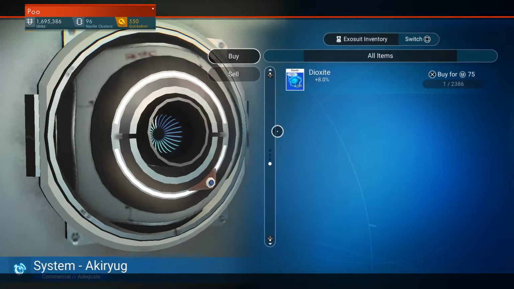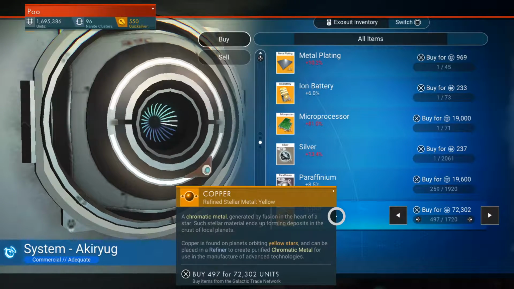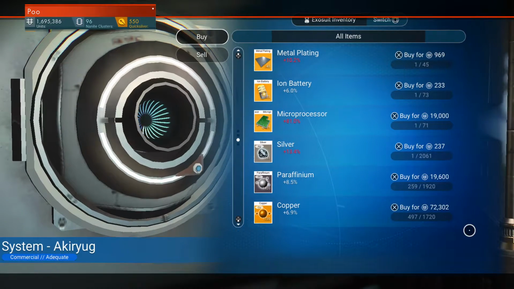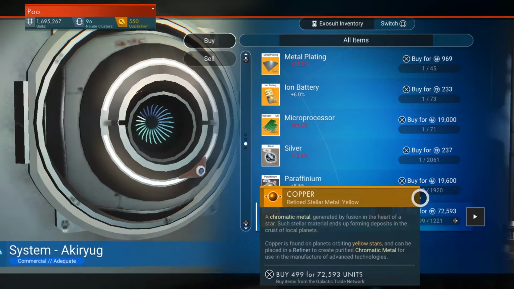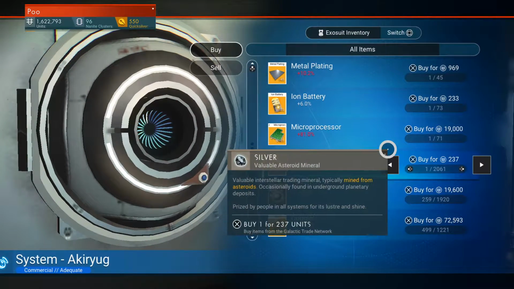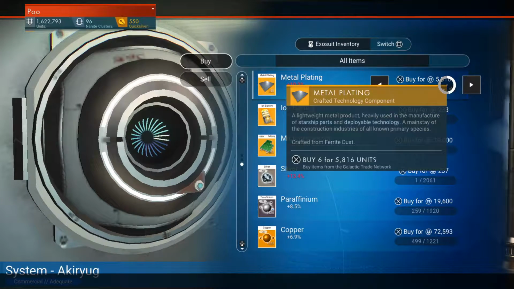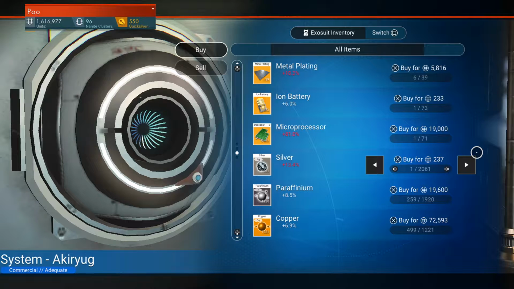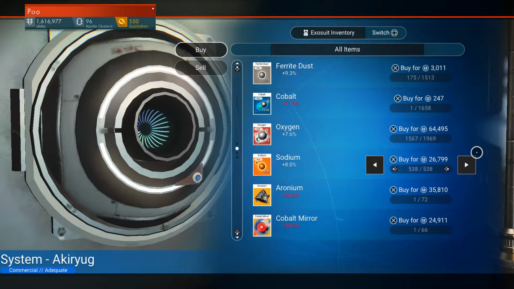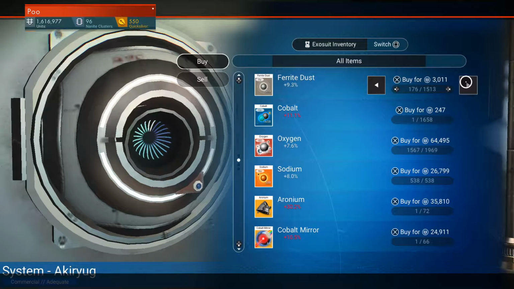Okay, we'll switch to buy. Need chromatic metal for solar panels, so I'll buy a bit more copper. And then I needed metal plating. Let's buy 4, 6, whatever. What else do I need? Chromatic metal, gold, magnetized ferrite, and condensed carbon. Alright.